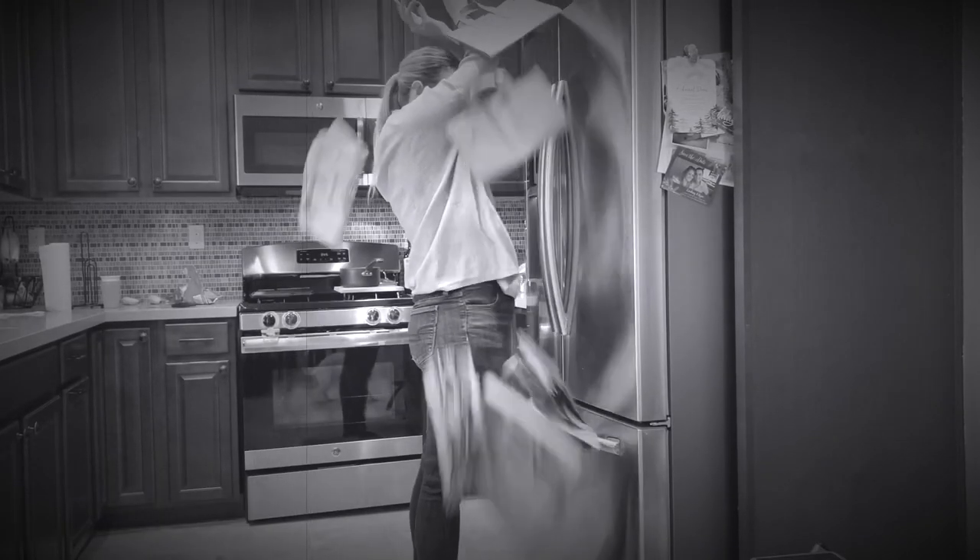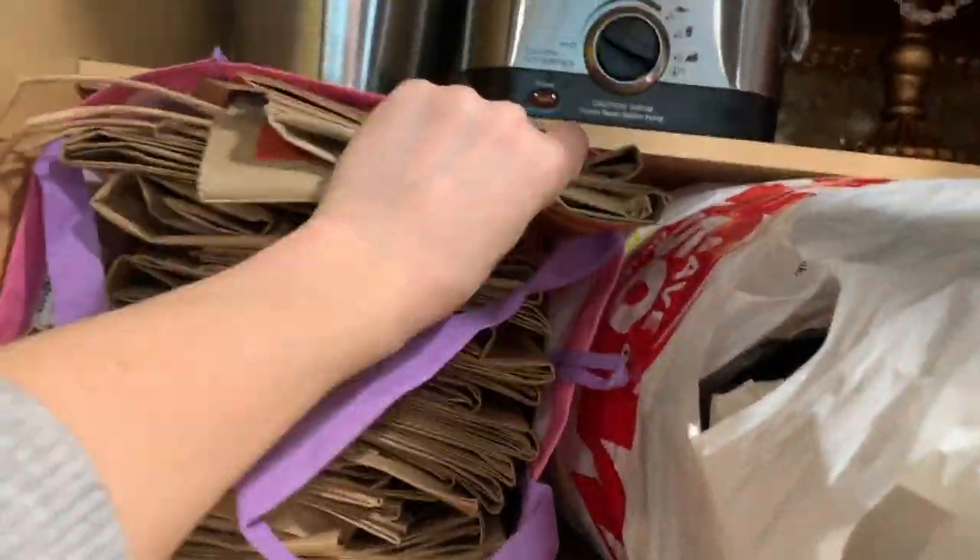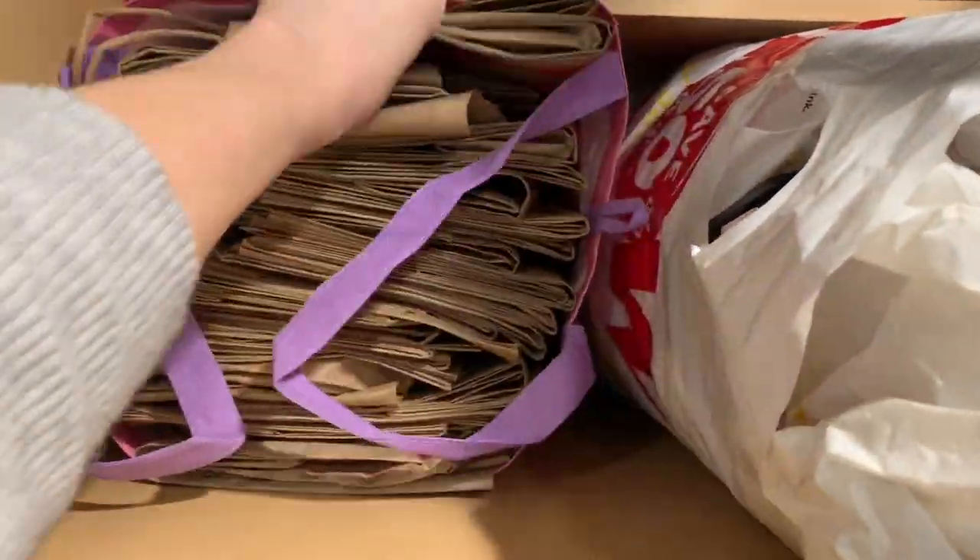So here's a space-saving hack — does this ever happen to you? Here is a little organization and space-saving hack for your kitchen. All of these bags I've collected from the grocery store over the years — I try to save them so I can reuse them, but they end up just being a big cluttered mess. A way I've come up with to organize them and keep them out of the way is to fold them up and put them inside another bag and store them that way. It saves so much space and it's so much more organized.